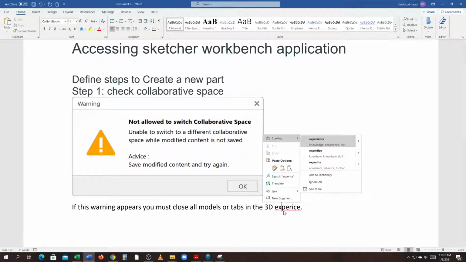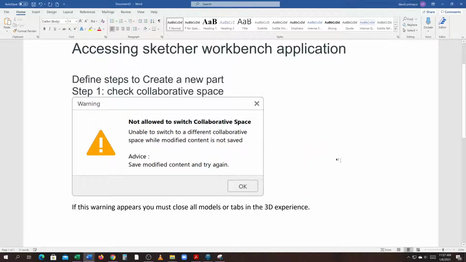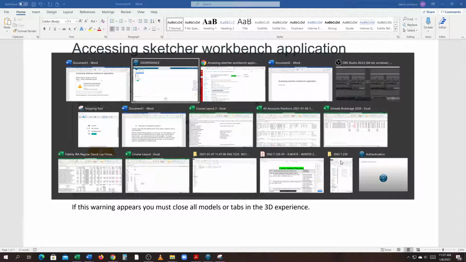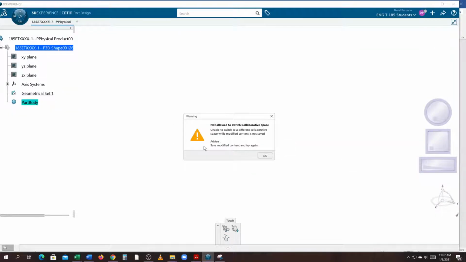And good thing for the spell check here. All right, and I got that warning, right? So if you get that warning, it's telling you you already have a model. There's a part already called up, so you can't switch.